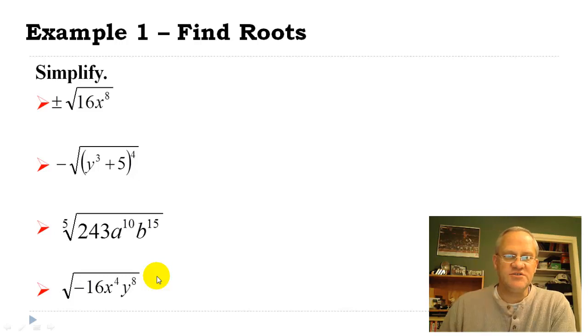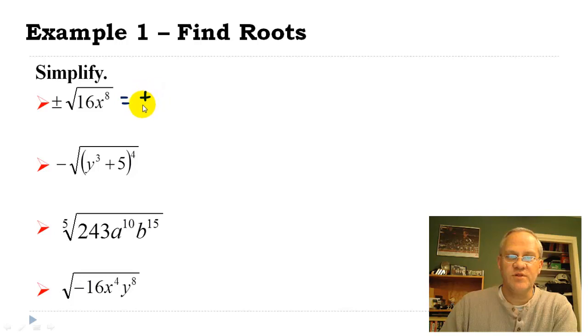Now, you notice in the first case, it's plus and minus. So in our answer, we're going to give both the plus and the minus. All right, so we're going to have plus or minus, and basically break this down. Well, we've got the square root of 16 here. Now, you don't have to write this all out when you do these. You can do a lot of these in your head, but I'm doing this to show you how to follow through on this. And then you've actually got the square root of x to the 8th.